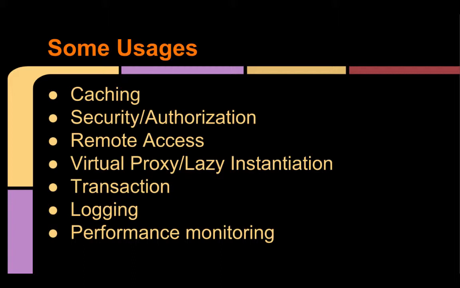Logging and performance monitoring are also something you can do with proxies. When you call the proxy, it can log something and say, here's the start time of this call, and then it'll delegate to the real subject, and when that returns, you can say, okay, here's the end time, and you can look at the difference between the two and manage all that information to see how many times the calls are being made and how long each call is taking. That's a great way to look at performance monitoring without actually putting all this code inside your real subject.